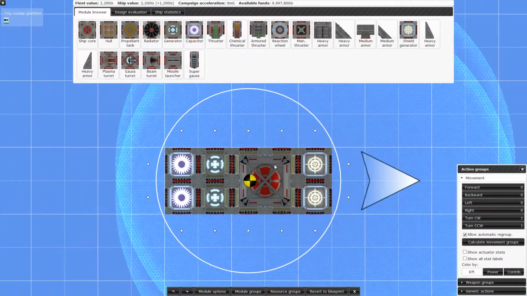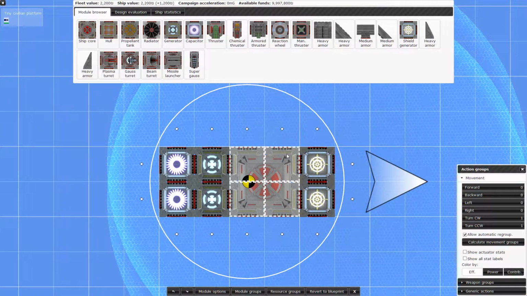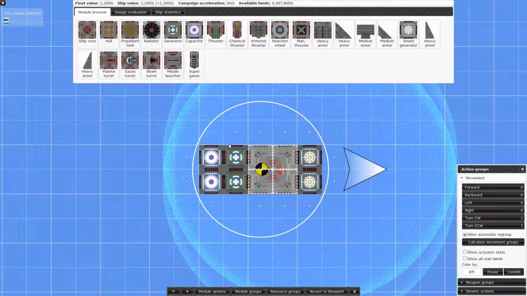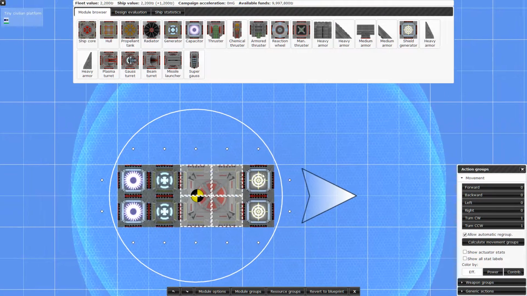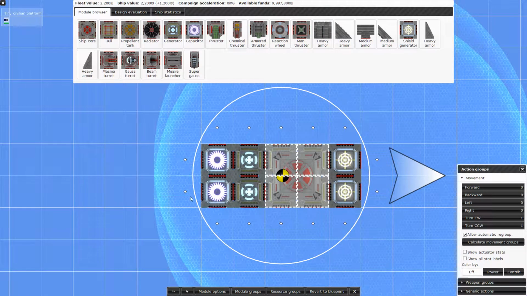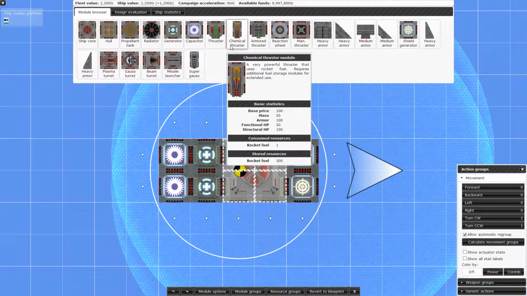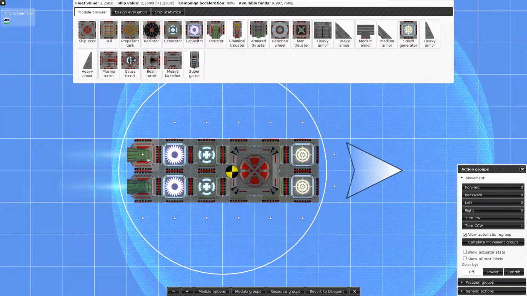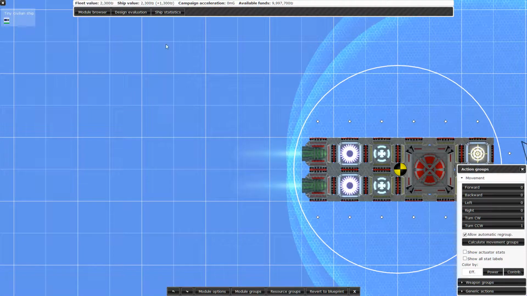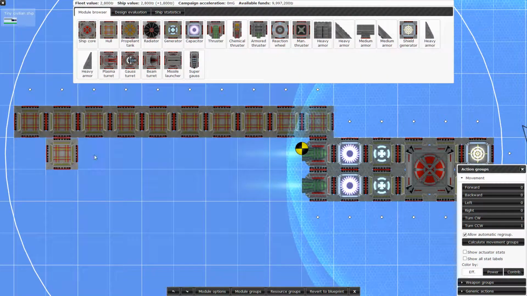Okay, so every ship must have at least one core. You can have multiple ones, but only one of them will be active at a time, the active core. All modules need to be connected to the core through connections, and most of these basic modules provide connections on all sides. You can see these white dots where you can add modules, but there are some limitations, like thrusters. When you place a thruster, you cannot add modules to this side, and this applies to any length. So you cannot have thrusters inside the ship.